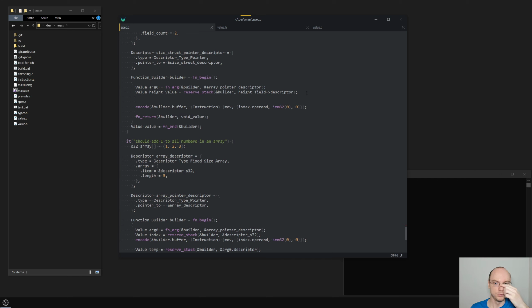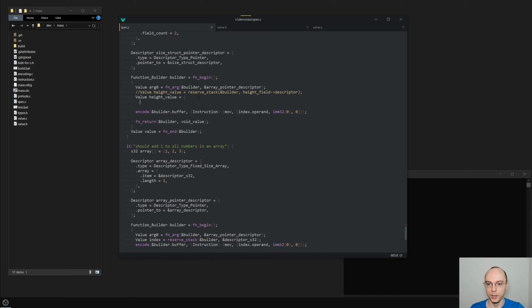So actually we might not need this. Let's not do this temporary value for now. Instead we say again, height value is what? So we need somehow figure out a way to encode this field.